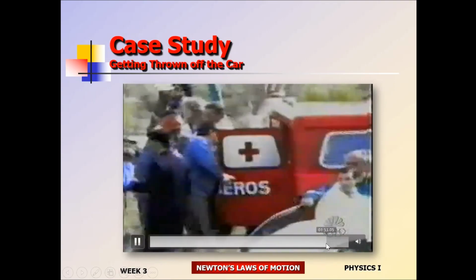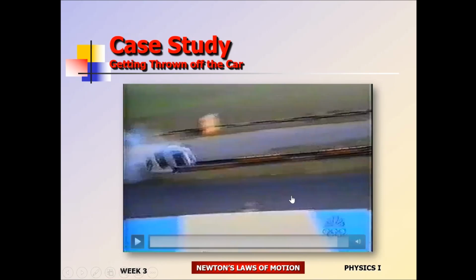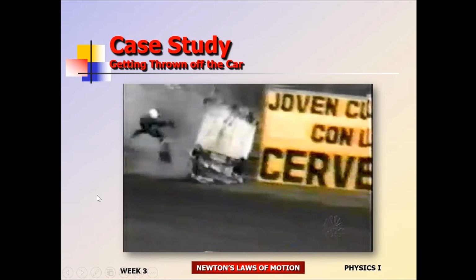Okay, so I need 5 reasons as to how he was able to survive the impact. Maurizio is seriously injured with 14 broken bones. What helped him to survive impact, guys? What made this survivable? I need 5 different reasons. The reason why this guy is still alive is because it's a combination of 5 different things that happened. So what are the 5 things that helped him survive impact?